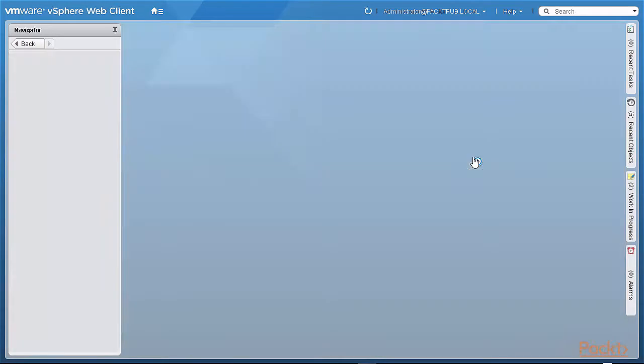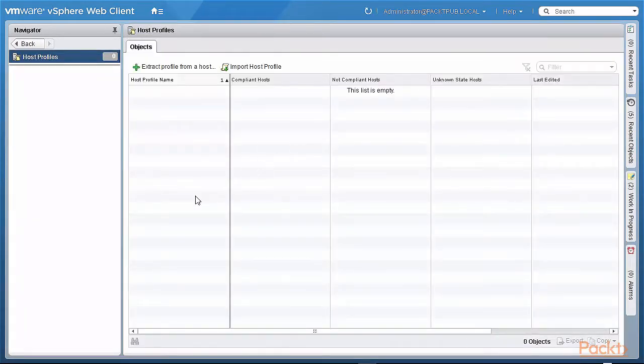look at host profiles. Host profiles, as you know, are the parameters with which the host has been configured, and it is a way of being able to extract a profile from a host. If you have a standard configuration set up on a host, you can extract the profile from that, and then you can apply that profile to other hosts. What this ensures is that your configurations, and of course with ESXi 6.5 and even earlier, there are so many different options. It's the only way of making sure that you have a consistent configuration for your servers.